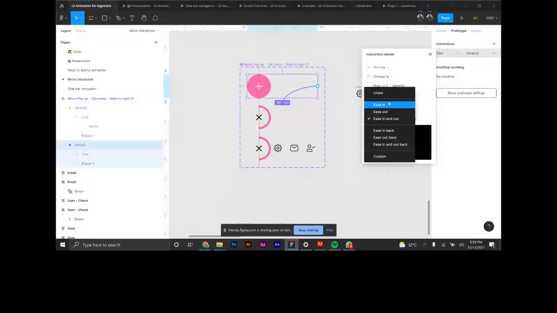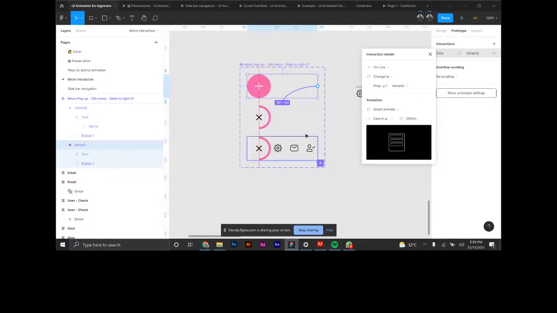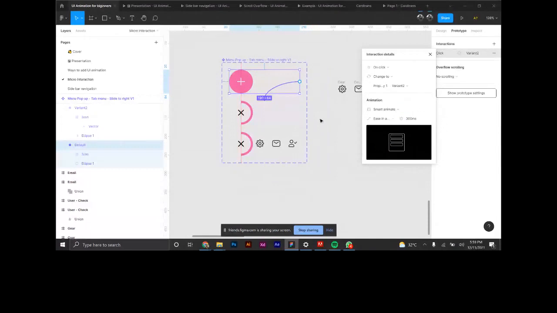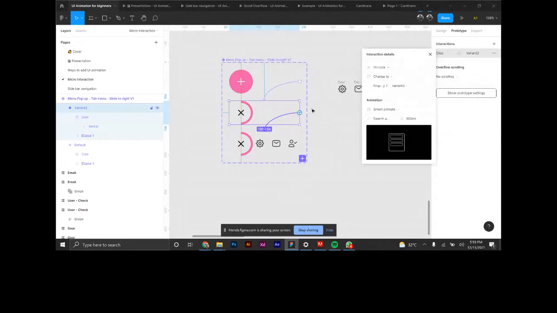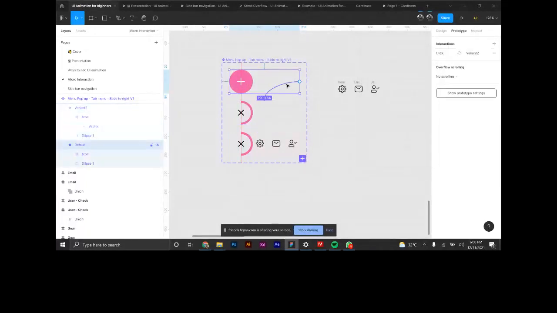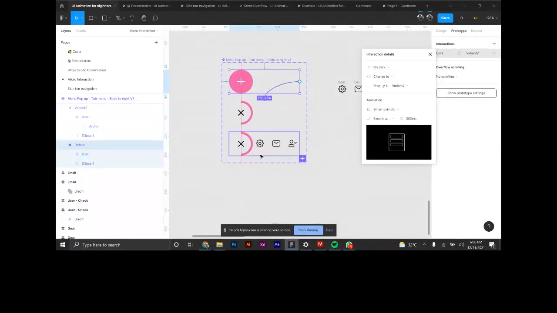So we can play with any of these things. For myself, I like to use ease in and out for almost everything whenever I'm using smart animate. Okay, so from here now, we want to link to the third one, but instead of using on click, we'll be using after delay. After delay can be anything we want, but we'll be using 800 milliseconds for it to transition from here. That means once I click this one, I don't have to click this one for this action to happen.